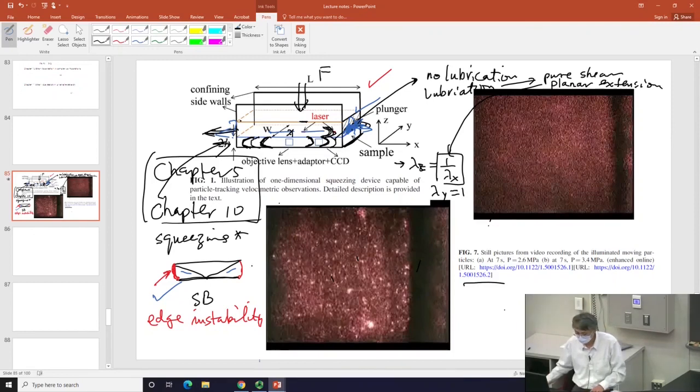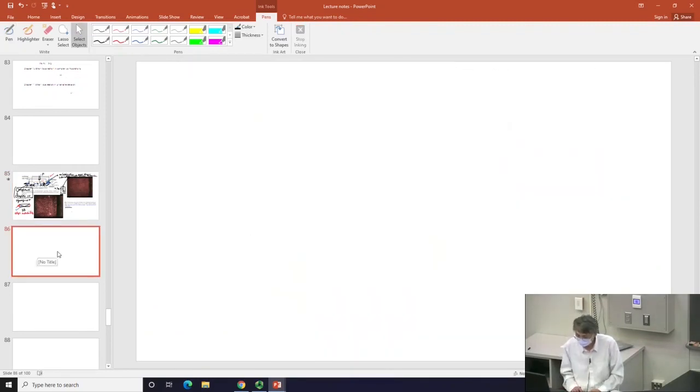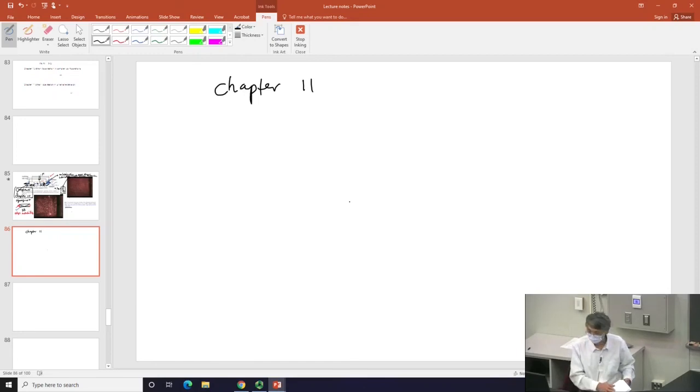Okay, let's move on. Because there's still a lot to talk about before we run out of time. So let's move on to chapter 11. I hope to get a lot of your participation in this chapter because it remains highly controversial to some degree. And it is, I'm not saying all the chapters are core chapters, but this is one of the key chapters in the book.